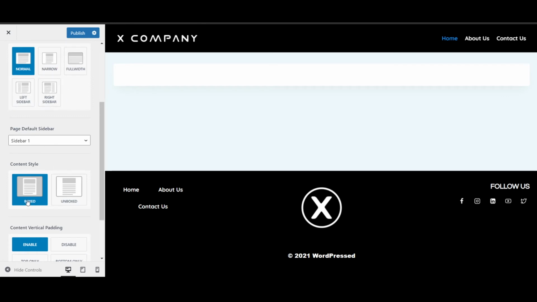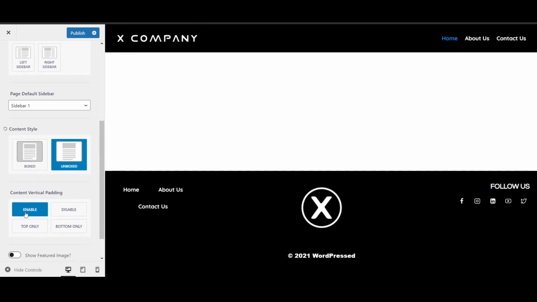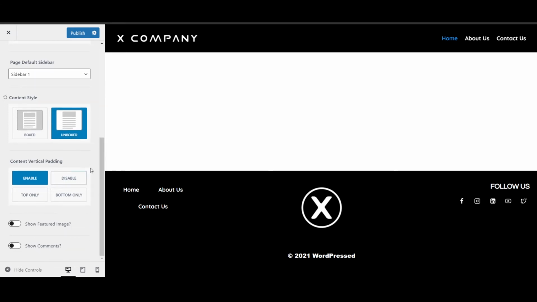Then we've got content style. So when you look at this little box here, this is where our text or images or whatever would go into, and at the moment it is set as boxed. That's why we've got this bit of a different color over here. So for a home page, typically I'd want to set it as unboxed, and now you'll see our content will be the full width of the page. Then we can also select whether we want padding, so that is a space at the top and at the bottom of our content on each page. You can enable this and see how it looks and then change it if you really want to.